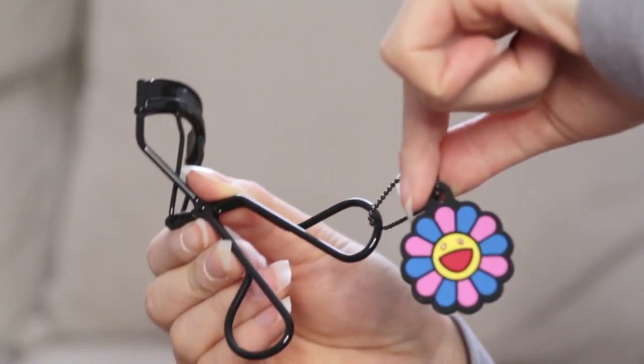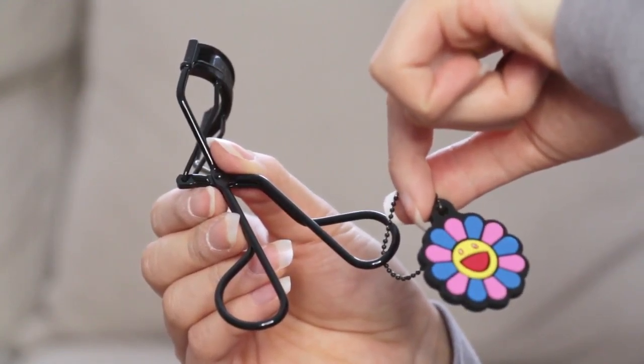Okay, what is this giant eyelash curler? I'm definitely replacing the eyelash curler I have because I've been using it for years and it kind of sucked from the beginning — I just got it because it was cheap. I haven't heard anything good about other eyelash curlers except for Shu Uemura's. It's black, which is really nice because you won't see the little stains from excess mascara like you do with my silver one.